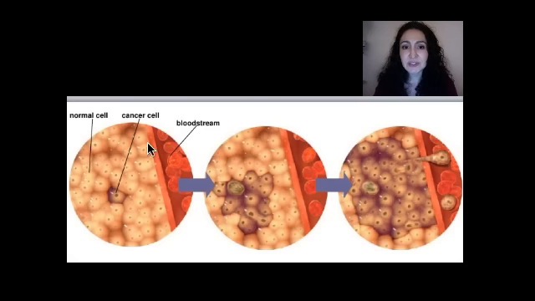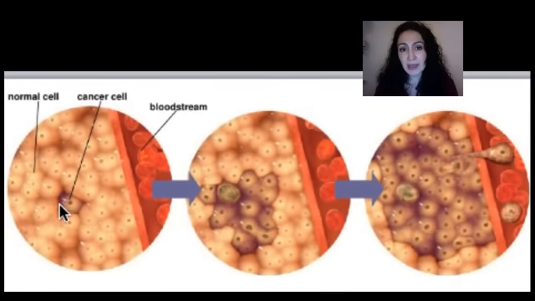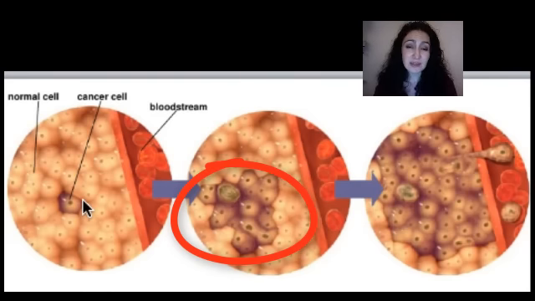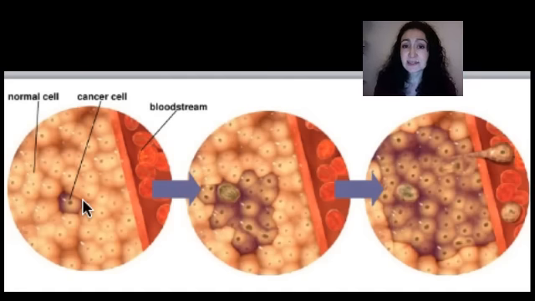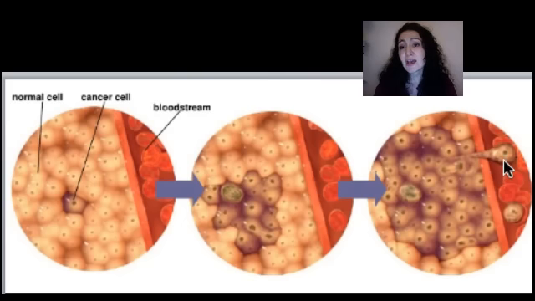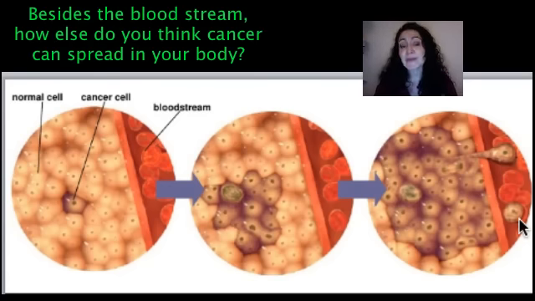And so this is an example of a cancer cell among a sea of normal cells. The cancer cell here is considered to be malignant. Sometimes you can have malignant or benign cancer cells, but a malignant cancer cell will metastasize, and that basically means it'll spread. So this would be a cancer cell which will eventually keep replicating, and it won't stop replicating. It'll continue to replicate, and it'll continue to divide until finally it's starting to push the normal cells out, and this will eventually spread into the bloodstream. And when it spreads into the bloodstream, this is considered to be a metastasized cancer, and this can start infecting, or I should say invading, other organs inside your body and spread. So whenever you hear about the cancer spreading, this is exactly what they're referring to, that the cancer will get into the bloodstream and then spread to the rest of your body.